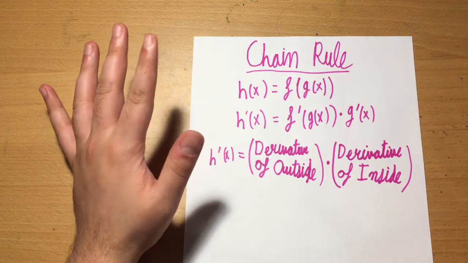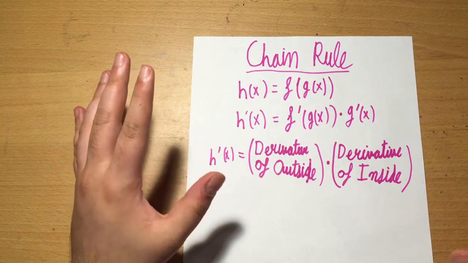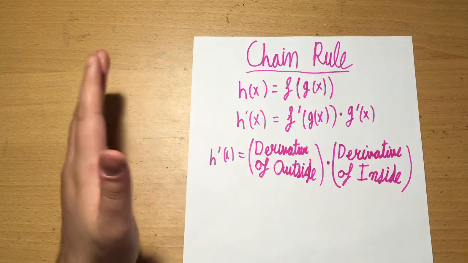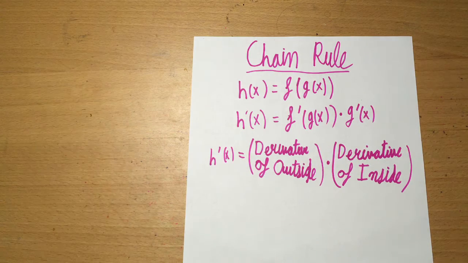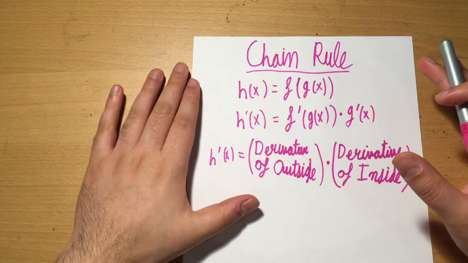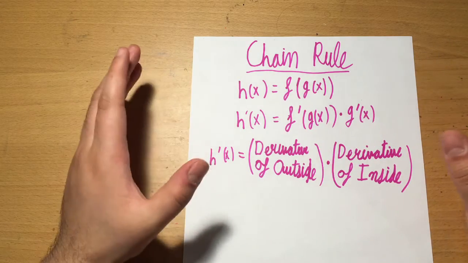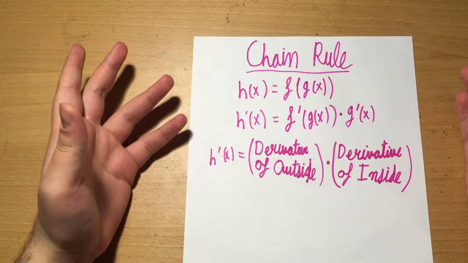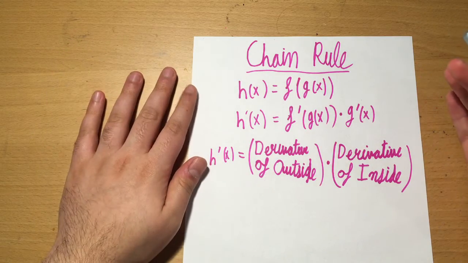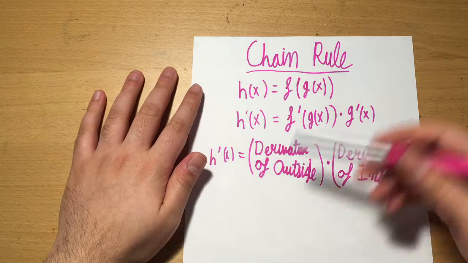Now, that can be kind of complicated to understand. I think of the four rules you've gone through, like the power rule, quotient rule, product rule, this is definitely the hardest to really understand, right? And the name, chain rule, is a bit ambiguous. I've heard it back in high school. My teacher referred to it as the outside-inside rule, which is, I think, a really good way of thinking about it. It's kind of its unofficial name.